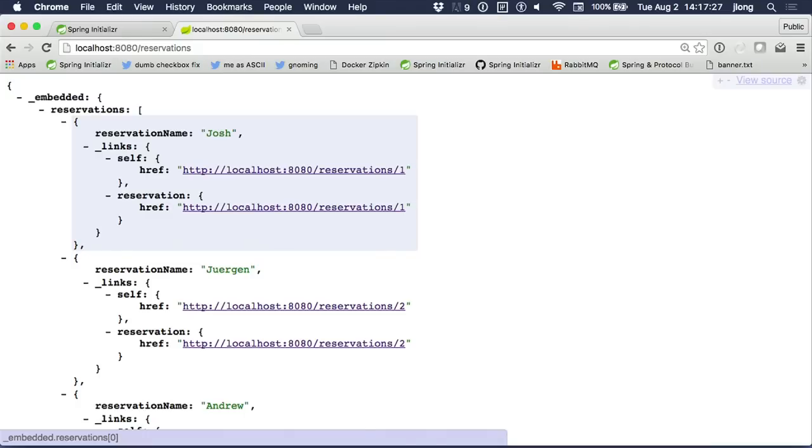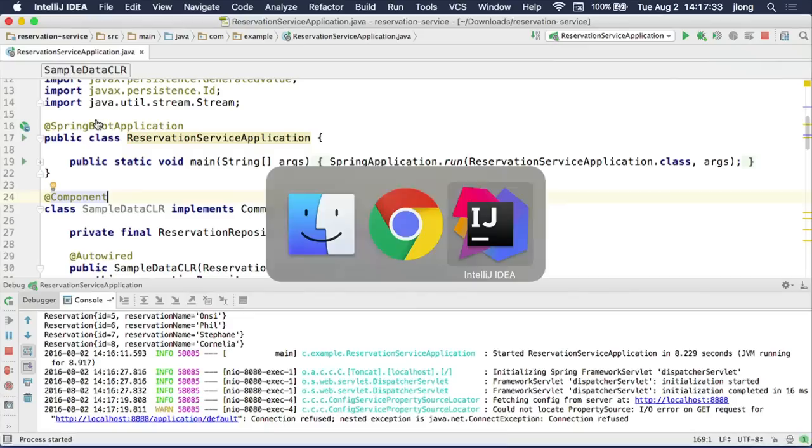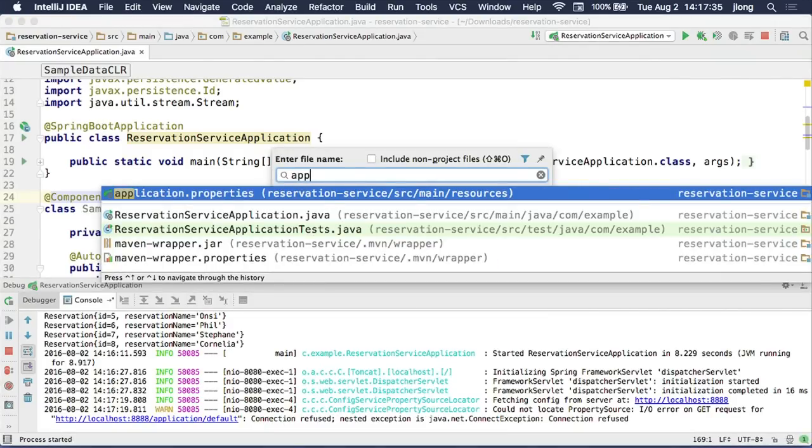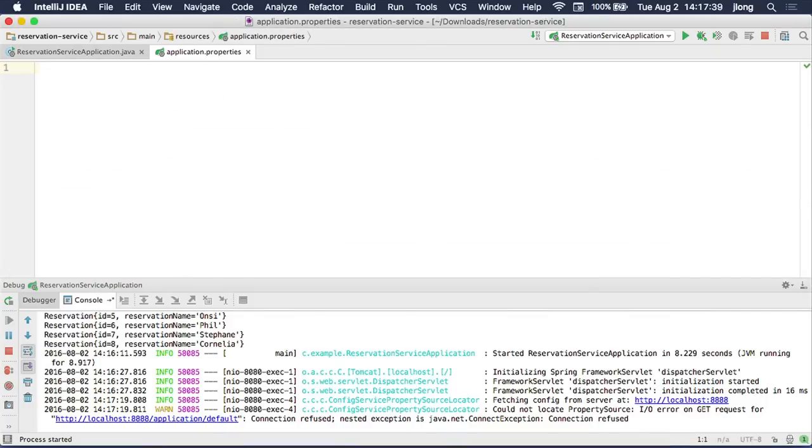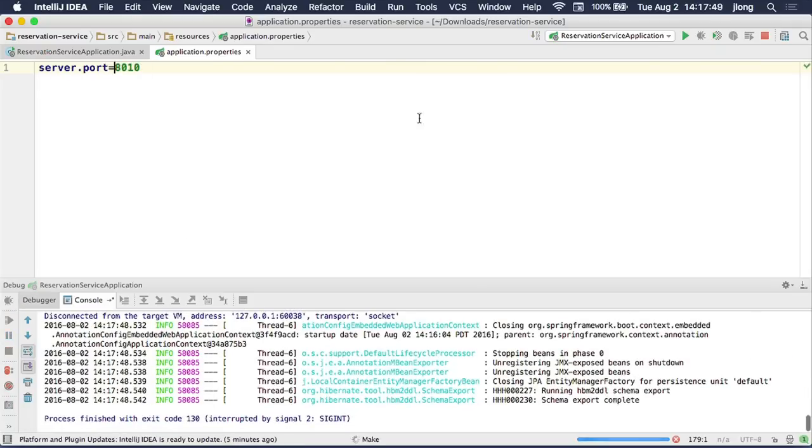And what we're trying to do is to be able to stand up new services quickly. This is a very simple service. And we all know that if you're using Spring Boot, you can go back to the code and open up application.properties in the src/main/resources directory, and we can make changes. There I can specify things like server.port equals 8010, right? If I wanted to run the application and see it spin up on port 8010 instead, that would do it.